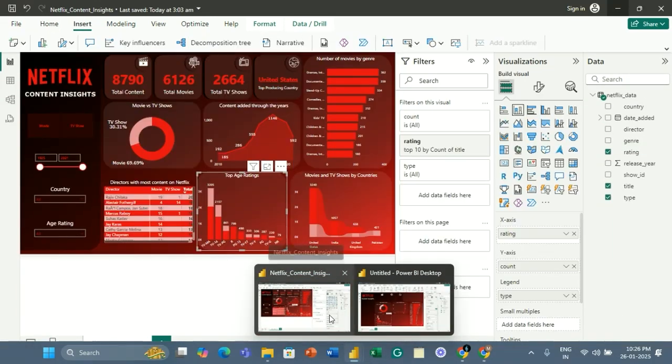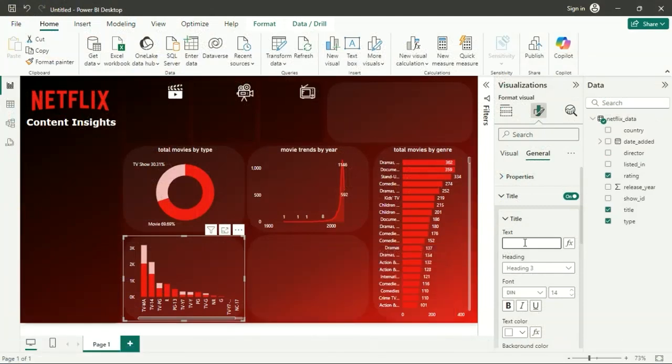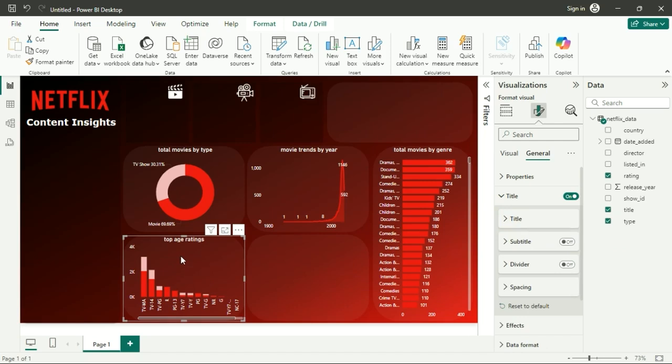We can say total top age ratings. We can go for top age ratings, right? So we'll just type top age ratings, title has been written.